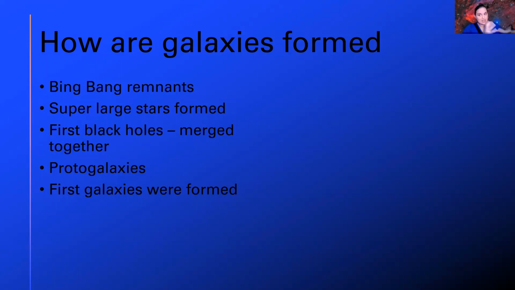And as some of these galaxies started to merge together and merge more black holes and gain more material from the newly cooling universe, some of the first galaxies were formed. And as the universe continued to spread out, more black holes got more and more galaxies, creating the universe that we see today.